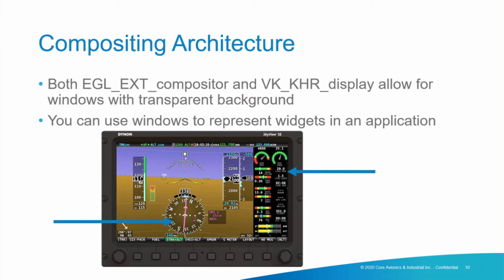If the compositor extensions did not support transparency, there would not be an easy way to represent this content, and not a controllable way. Either you would have to take a binary approach where the whole component is transparent or none of it is. But here you can see that the black part underneath the compass is transparent so that you can see through it, but the text on the compass is not transparent, neither are any of the lines drawn on it. So the ability to use transparent backgrounds on your components is important for representing widgets in a system, and both the display extensions allow for that functionality.